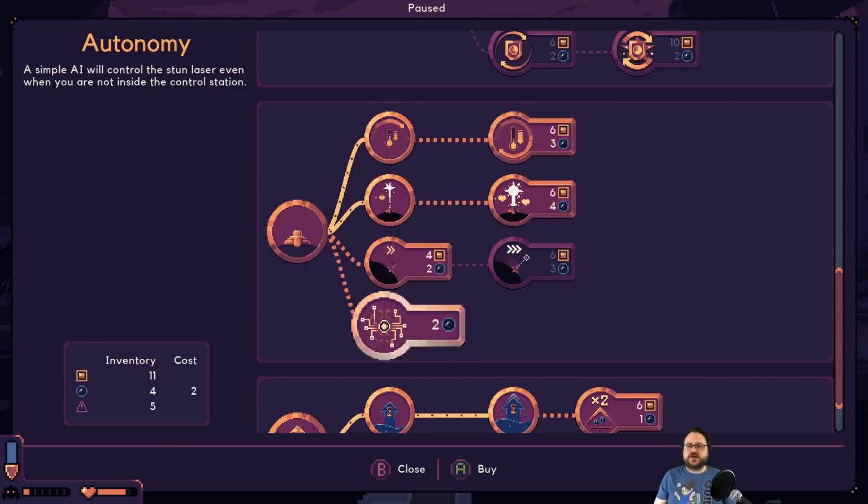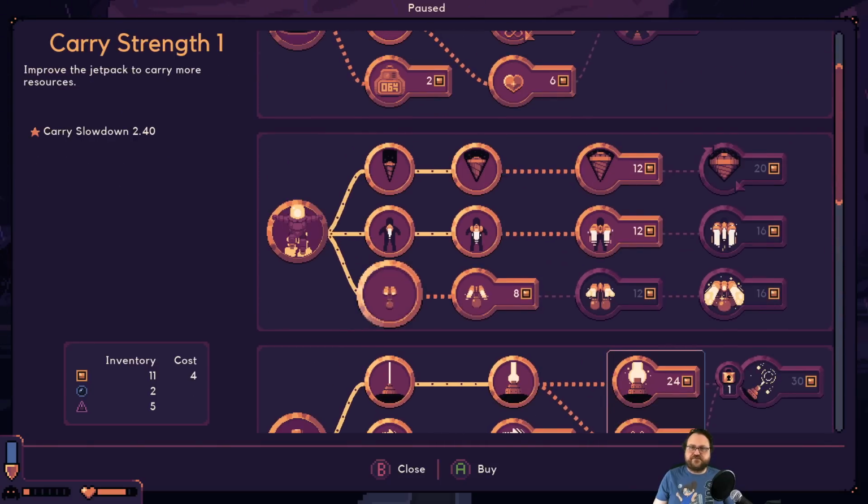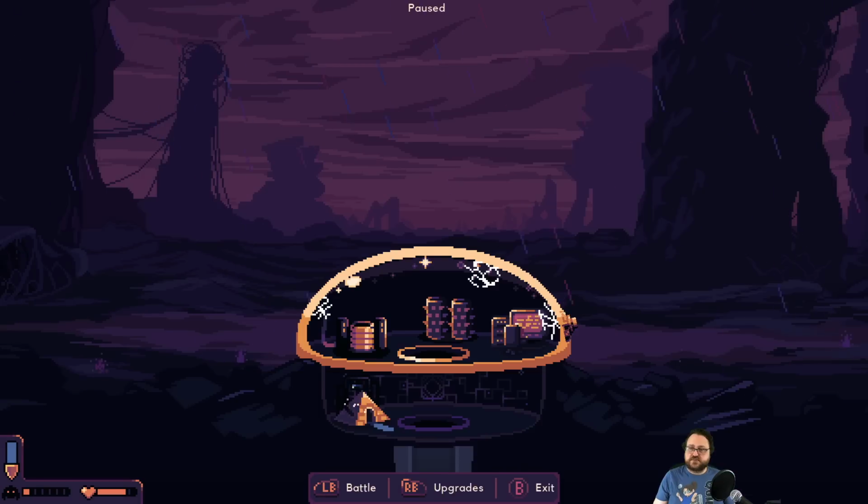Oh yeah, the autonomy, so that even if I'm not around. It only costs me water, I suppose. Okay, let me do that. Yeah, I really feel like we need the next drill level. Unfortunately, I can't afford it, which is annoying. But yeah, I'm gonna have to commit, otherwise we're not gonna be able to dig down deeply enough.